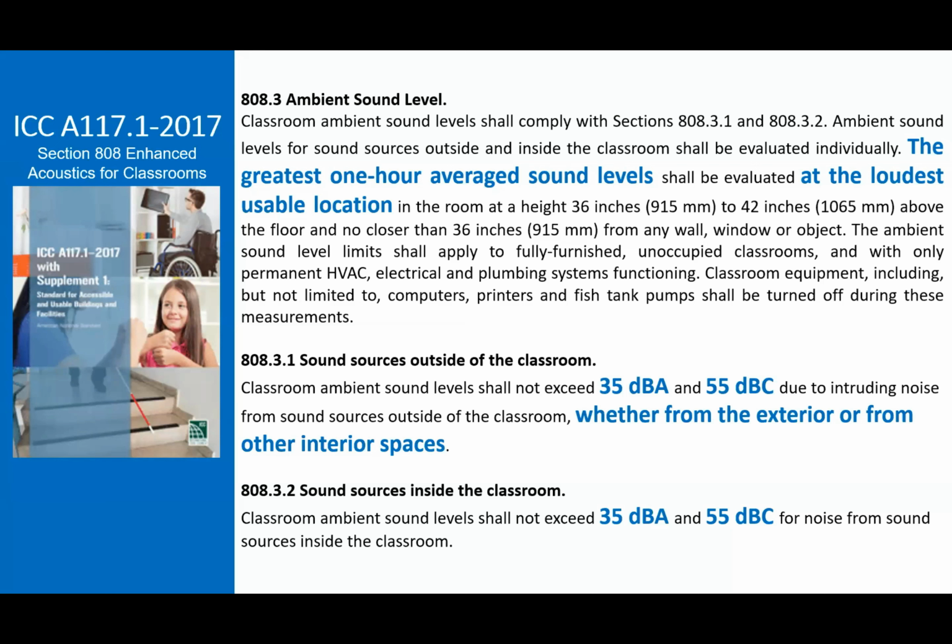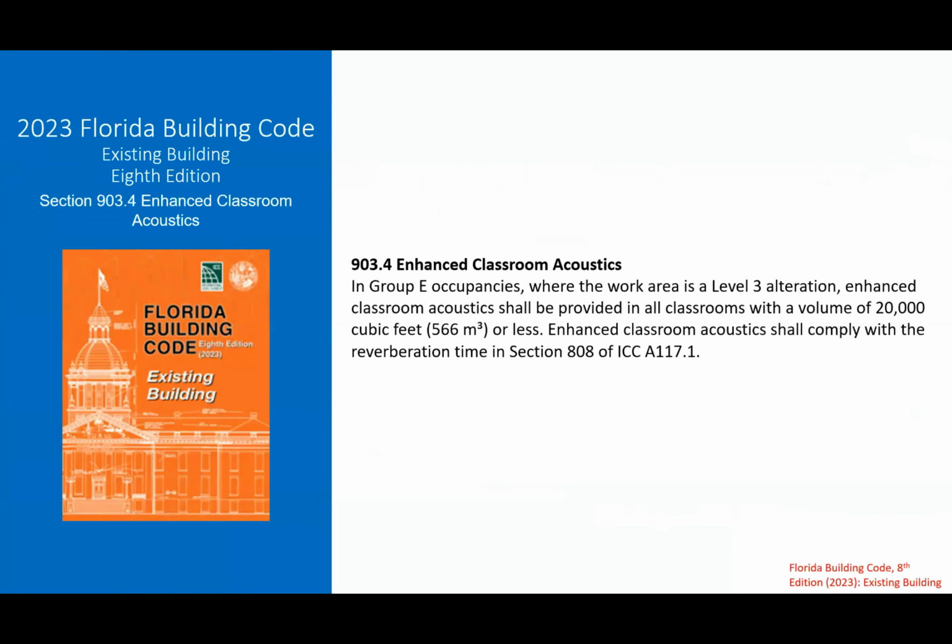Then we've got to look at all of our adjacencies, whether we've got a band room next to a choral room, or a gym next to a classroom. Those adjacencies, the sound levels going back and forth between those spaces, cannot exceed 35 dBA and 55 dBc. And then we also have the noise from the mechanical system. So all of those together have to be looked at very carefully. This encompasses a large amount of scope for acoustic consultants, especially in every single classroom.